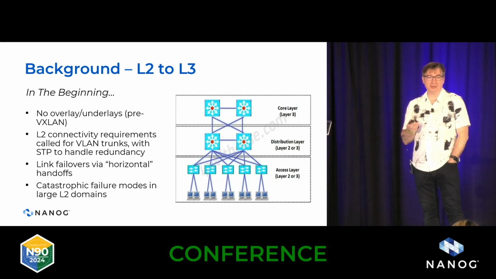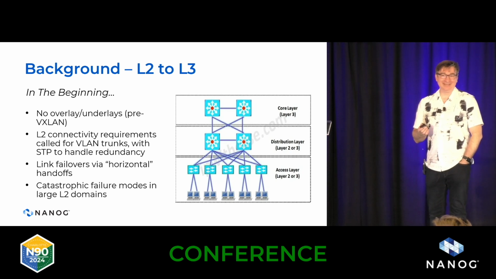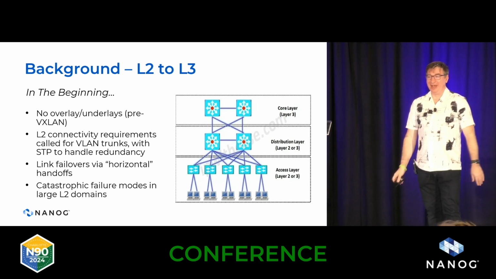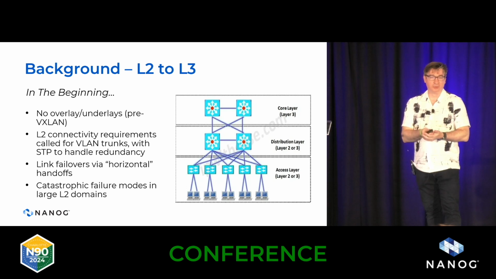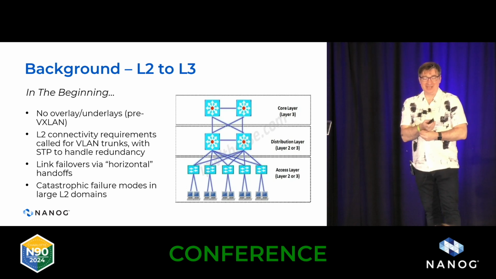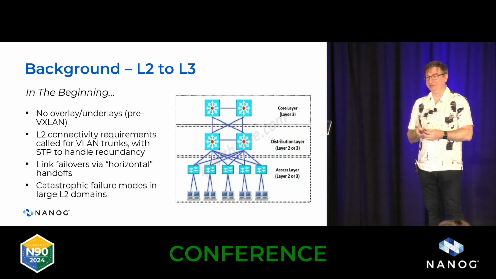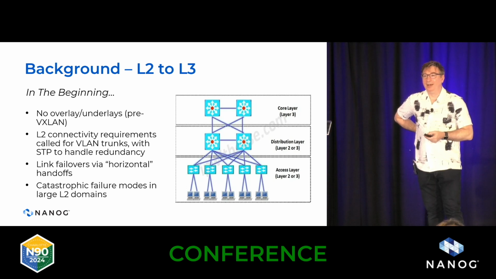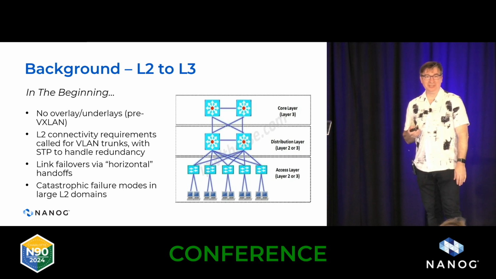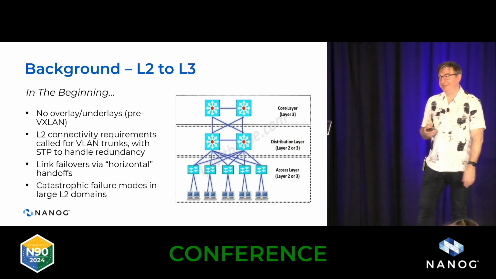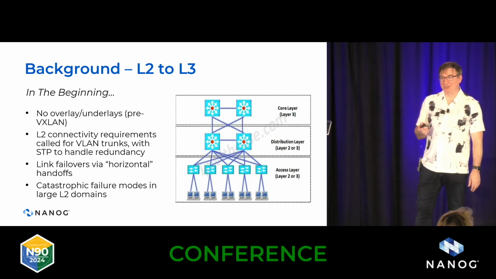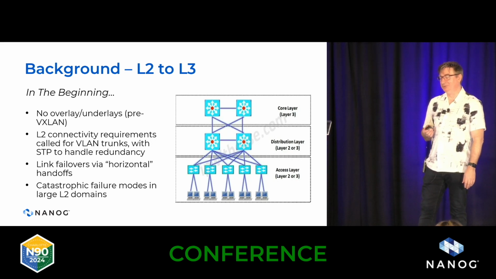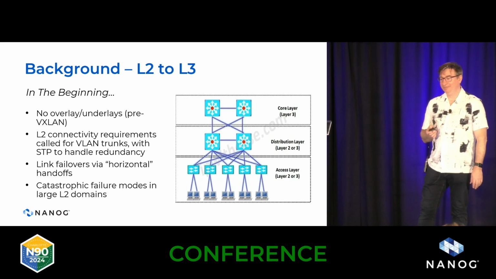Last but not least, who here has not had a spanning tree meltdown in a data center? Everybody's seen this happen. If you have a stuck forwarding port, you have broadcast storms, and as we all know, Ethernet has no TTL, so you would have broadcast loops, and all sorts of interesting ways that an L2 based data center fabric could just melt down in totally new and interesting ways on a regular basis. Not that L3 data centers don't have their own catastrophic failure models, but they tend to have less of a hair trigger, I'll put it that way.